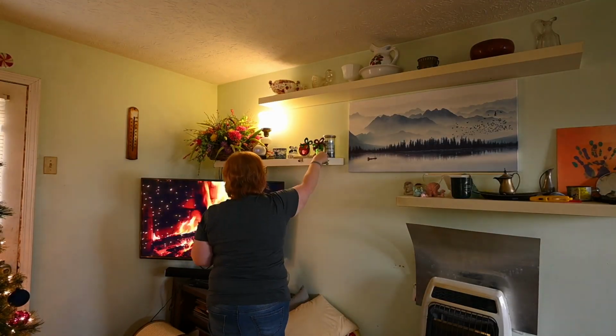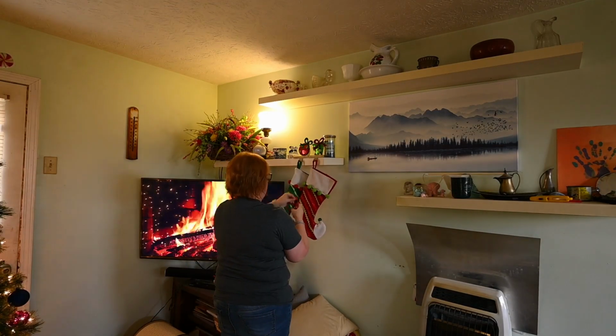So let's go ahead and put up the stockings in here, and then this room will be done, and then we will move out to the porch and get that room done. Now that those are up, this room is done, other than adding a few more ornaments to the tree, but like I said, I gotta get some hooks for that. I am looking for some more stockings similar to those and a matching letter for Kaylin. For now, let's go ahead and continue on outside.